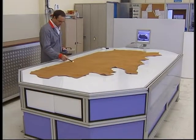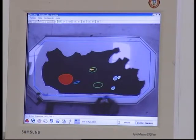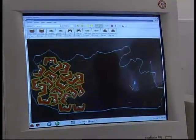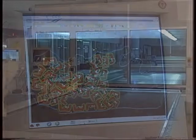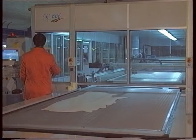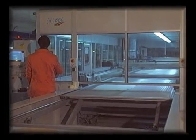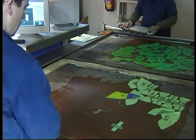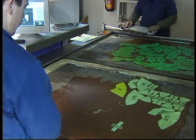In this cutting method, two possibilities exist for the placement of pieces on the skin before they are cut automatically. In the totally automatic process, all skins to be cut are scanned — that is, their outline and type of defects is reproduced in the computer. The pieces of the style are placed automatically, and then it is only necessary to place the skin in the machine and order the cut. In the semi-automatic process, the placement of pieces is executed virtually on top of the skin after it has been placed in the machine, without needing to scan it previously.